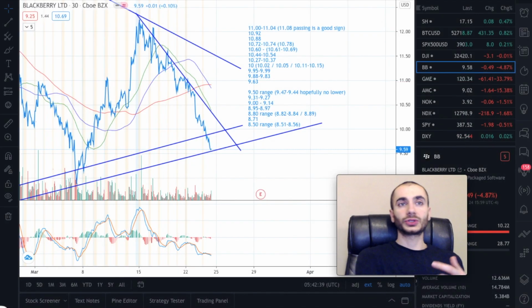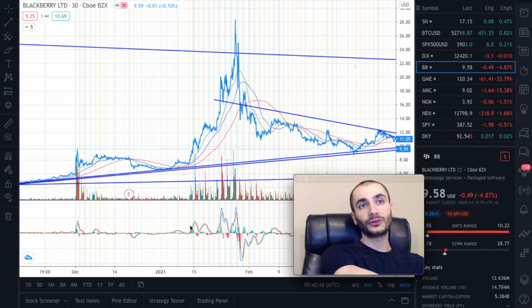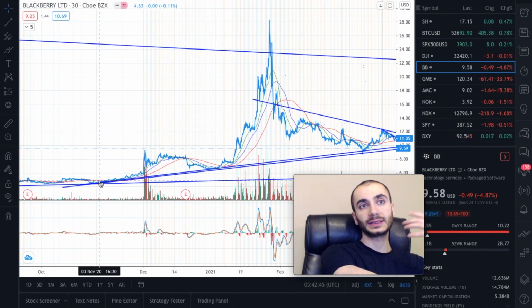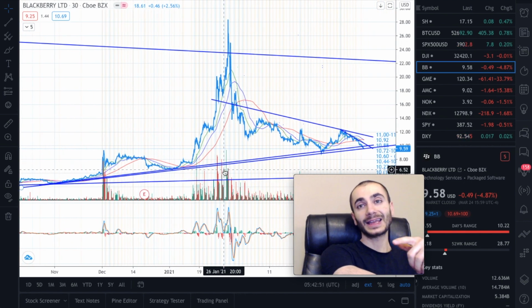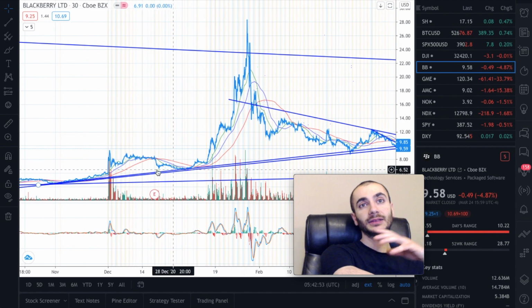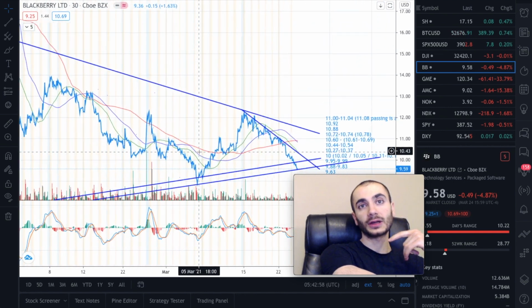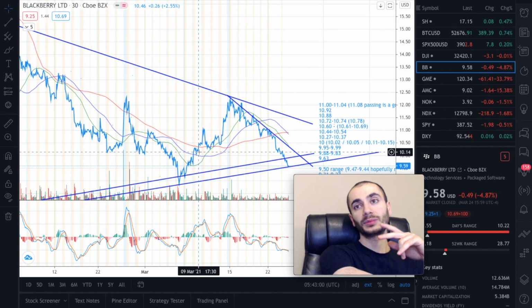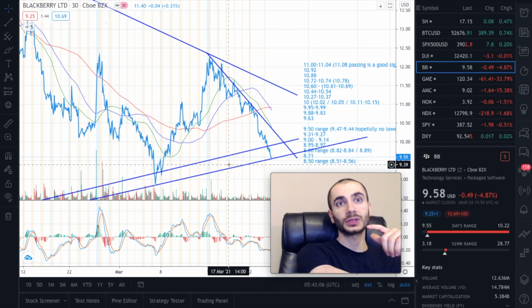Now, I'm going to show one thing in the graph. If you've been a viewer on the channel before, you notice an upward trend support line dating back since October 2020, then November, December, January 2021. This is in the arithmetic view, by the way. And this looks like a mess if you're a new viewer, but I have the logarithmic lines as well because I'm going to be switching back and forth between the logarithmic and arithmetic. By the way, we closed at 9.58 on March 24th, 2021.